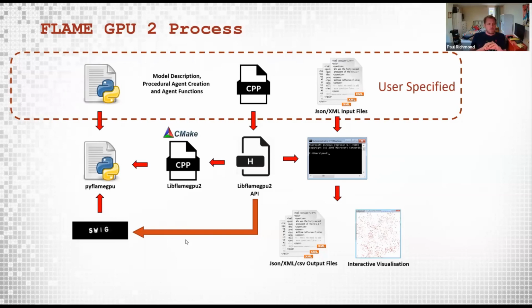And what we've also done for FLAME GPU 2 is provide Python bindings. This is really important because a lot of modelers, although C++ is a nice interface, lots and lots of people use Python for everything. And Python's a really nice way to express a model, but it presents quite a few challenges in terms of how we actually go about doing that. I'm going to talk about those in a little bit more detail, but we effectively are using SWIG to wrap our API and provide Python bindings with some other cleverness that I'll talk about later. We could have used PyBind for this, but we chose to use SWIG. I slightly regret it. The reason was that we intended to perhaps have bindings to other languages, and SWIG would permit that, so things like R. We've never got round to that, but it does present us with the option to potentially do that in the future, which is quite nice.